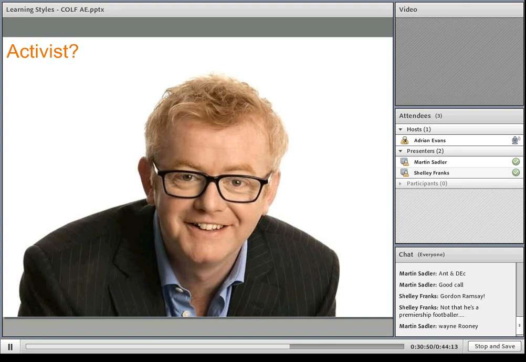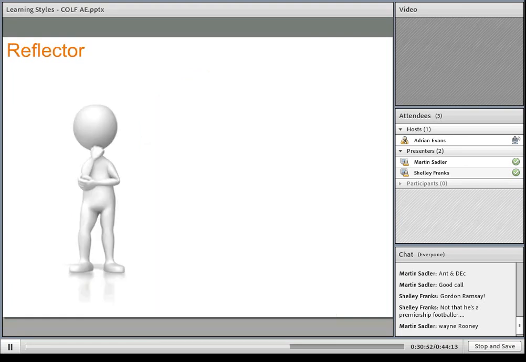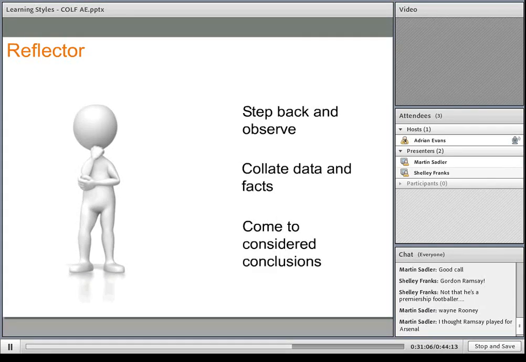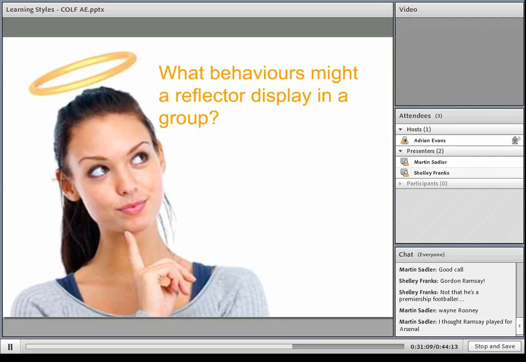So what I'm going to do now, rather than go through the next bit of the teach, I'm just going to show you how the slides would build from there, and then we'll do some more activities a bit later on. Then in this session I explained how reflectors like to learn, and then there's an activity about what behaviours a reflector might display in a group.